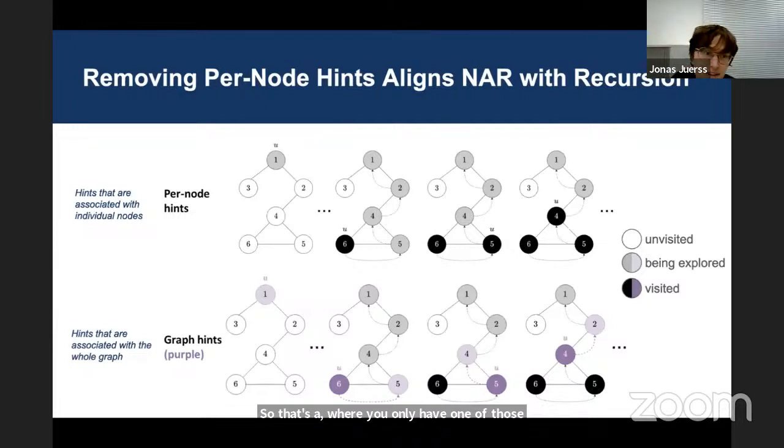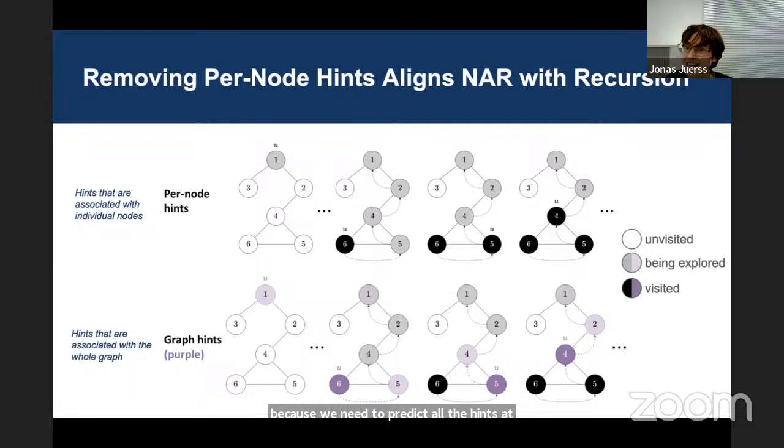And why do we need to know that? Well, the standard formulation of tasks like DFS in this benchmark, or in NAR in general, is designed in a way that, for DFS, we want to predict the parent of each node. So our final output has the parent of each single node. Now, how they do that is by having per-node hints that store the parent of each node, and we try to predict that in every single time step. But that means we need to carry on all this information about all the nodes between different time steps, right? Because we need to predict all the hints at once in every time step.